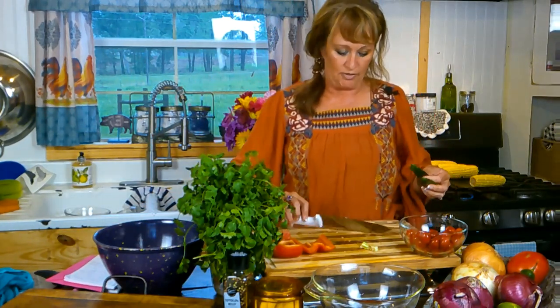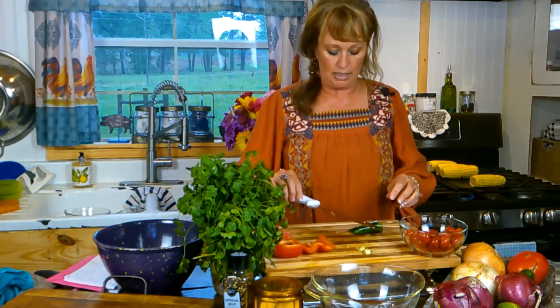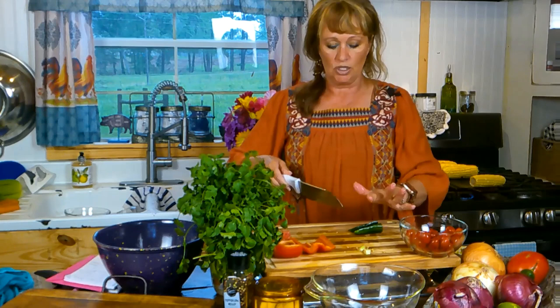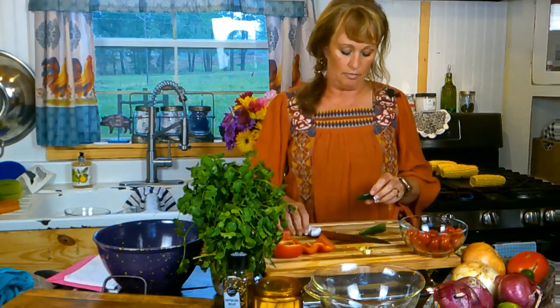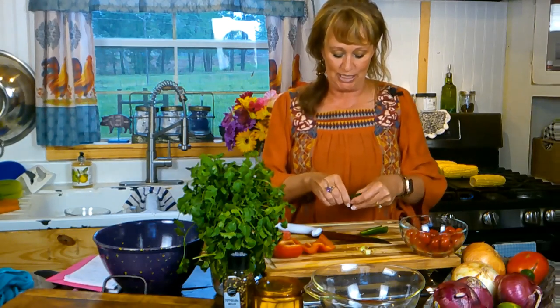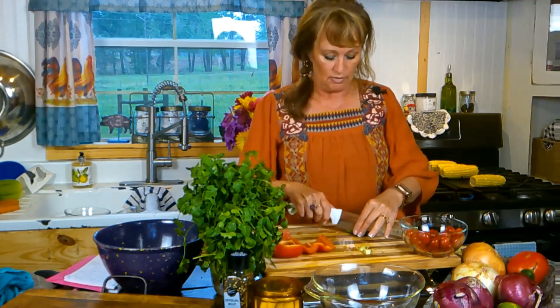Don't touch your face after you've been doing this. Oh goodness, I've made that mistake before and rubbed my eyes. Goodness gracious, not good. If I'm pickling these peppers, which we'll do out of the garden, y'all know we're growing a bunch of these, I'll actually wear some little gloves.